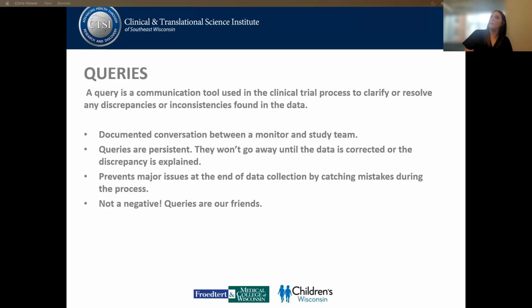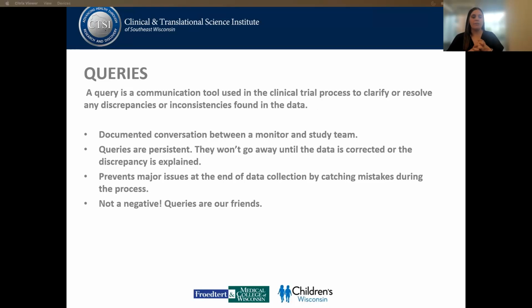Okay, we're just going to touch on queries because obviously these are a big part of your eCRF, like Metadata Rave, all those kinds of things. This is where the monitor is putting their queries in. When data is collected into eCRFs, we will almost always encounter queries. Thorough source documentation makes query answering a breeze. If you have good source documentation, you'll be able to answer these queries really easily. These queries are a communication tool used between you and the sponsor, the monitor.